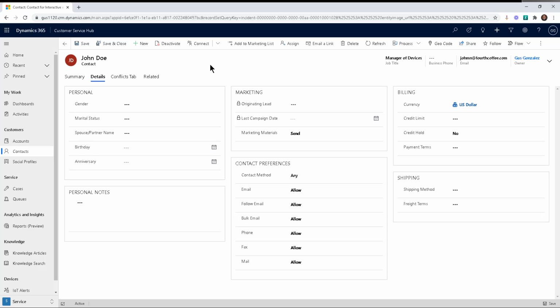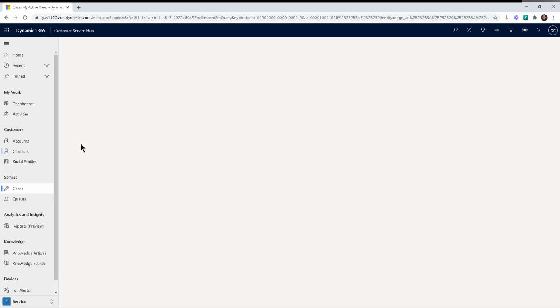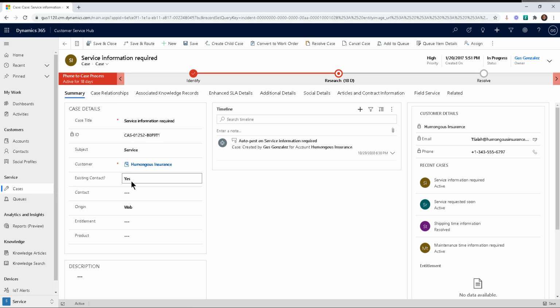So that's how that works. Once again, I like to use the workflow because it's in real time. And let's just do one really quick, another one right here. Let's just say this is not an existing contact, fill it up with information just like that. If I hit save, boom, it just creates a contact right away. It just makes it super, super simple for the users. They just created a contact. It's already connected to the customer. It's already connected to the case.